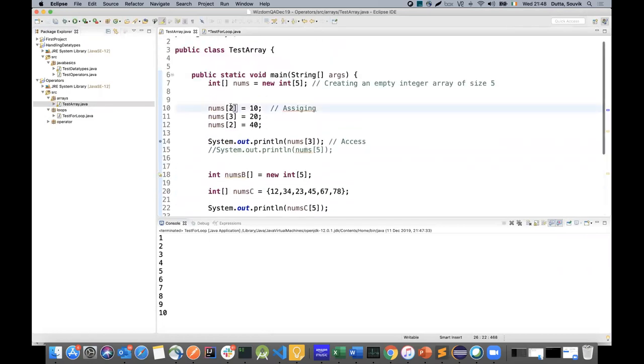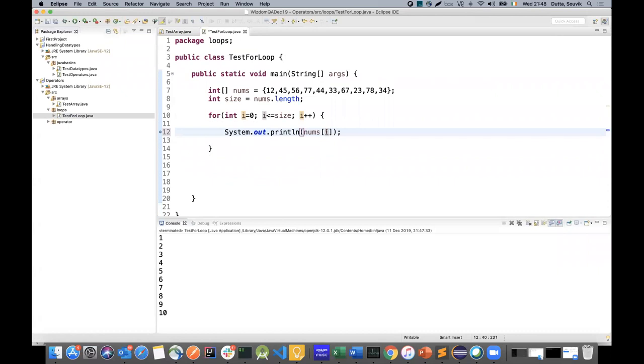We were giving the index number within the square brackets. In this case, we are also giving the index number, but now it is not hard coded, it is a dynamic value. This variable increments for every iteration, so nums[I] is updated for every iteration, and you get the value.